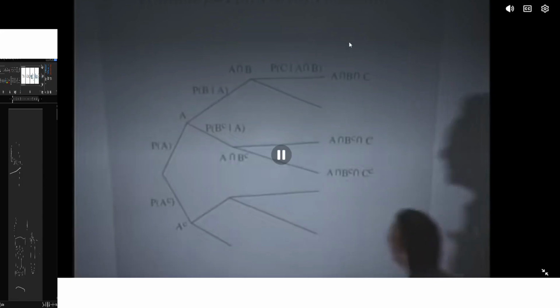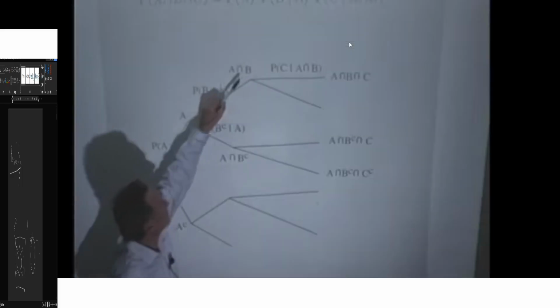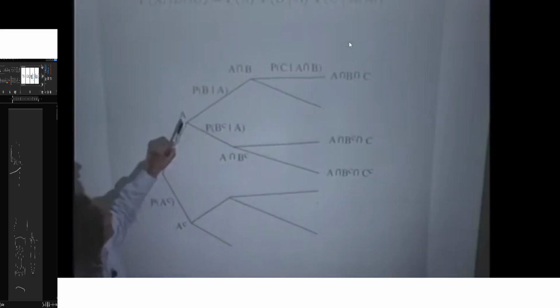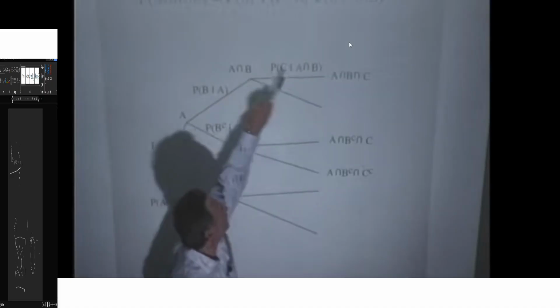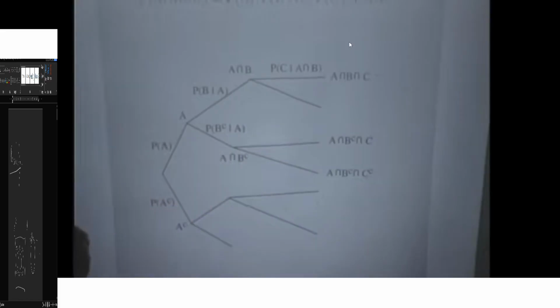Here's a more general version of this. Look at any situation, maybe involving lots and lots of events. So here's a story: event A may happen or may not happen. Given that A occurred, it's possible that B happens or that B does not happen. Given that B also happens, it's possible that event C also happens or that event C does not happen. And somebody specifies for you a model by giving you all these conditional probabilities along the way.